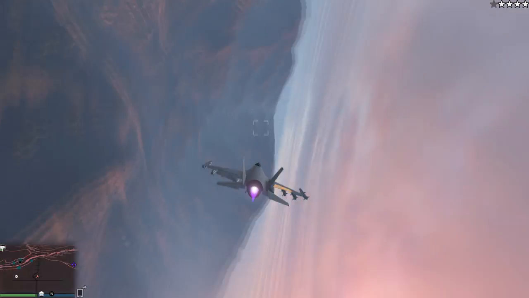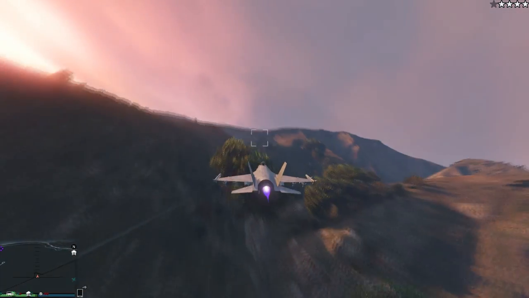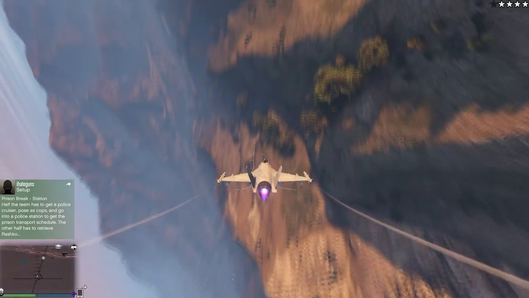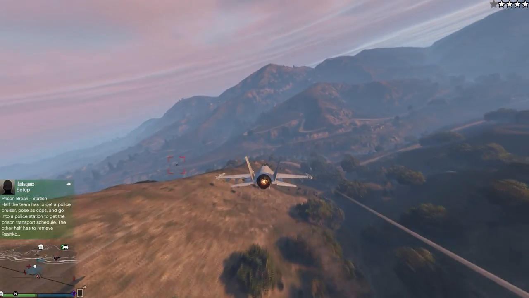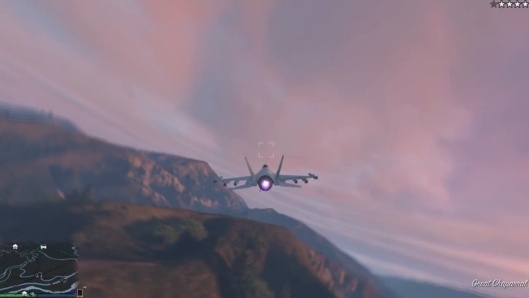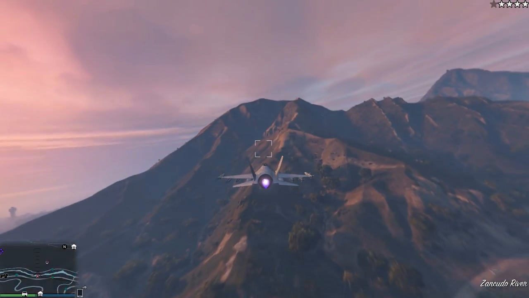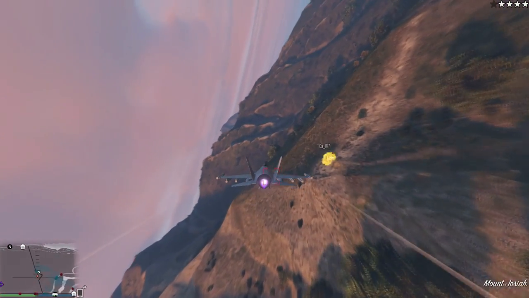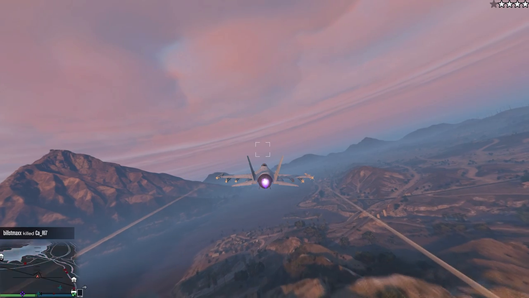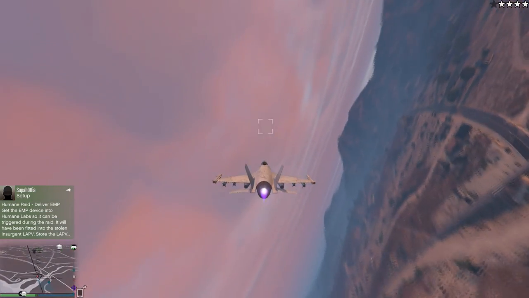Car right there. Too close to him. He's trying to escape the cops. Whoa, he's shooting rockets at me. He's dead. I love rockets. They're so unfair. And I got 4 stars after me. Sweet.